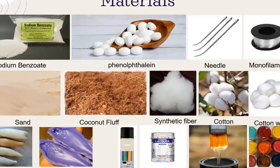And another one, sometimes we use sand for fixing and to make a mold inside the fish. When you cut a small fish, it's easy to put the sand inside. When we put the sand inside, the sand can go to every place in the body of the fish. It's much easier when we make them butter. After they dry, you can take it out. The sand is out, and you can fix them. You can put them again with cotton wool.